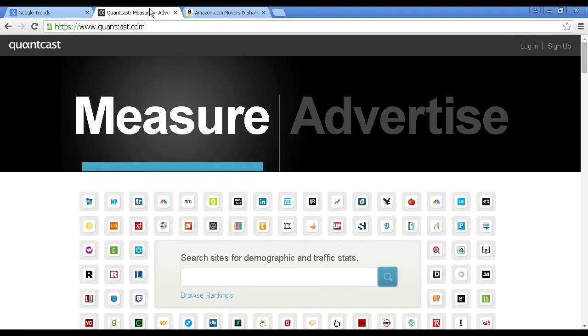Another site to look at is Quantcast, which you'll find here at quantcast.com. What this does is it enables you to see the sort of audience that is being attracted by a particular site or a particular topic. So what you can do is do a search in Google for a particular topic, and then put the highest rated sites through Quantcast to see the demographics and the sort of statistics that the site is generating. You can either enter a site in here, or you can browse the rankings. Let's take a look and I'll show you what I mean.